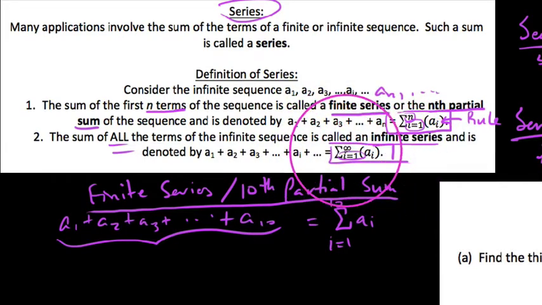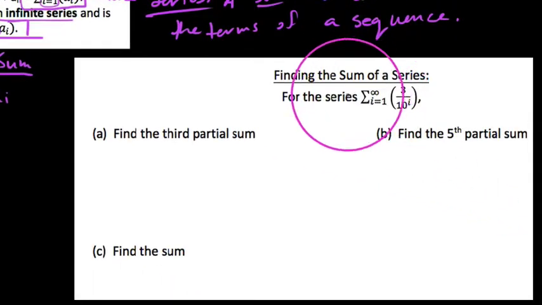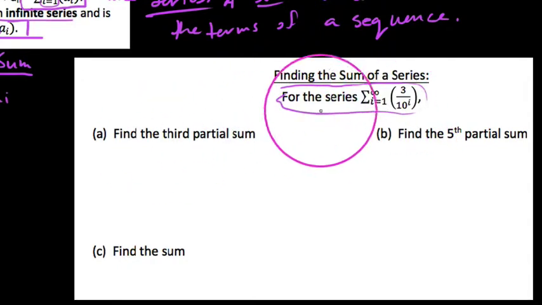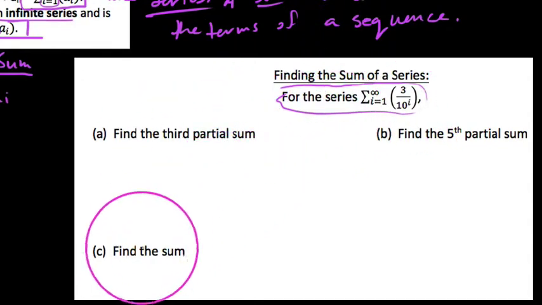And we'd say starting at the first term going out to eternity. So you'll notice I use the infinity sign as our upper limit on summation this time. Okay. So what we're going to do this time, we're actually going to look at an infinite series here, which is an interesting thing. But it says find the sum of the series. We're going to do some partial sums first, and then we'll talk about the sum of the series.